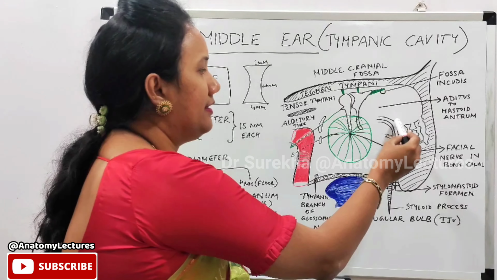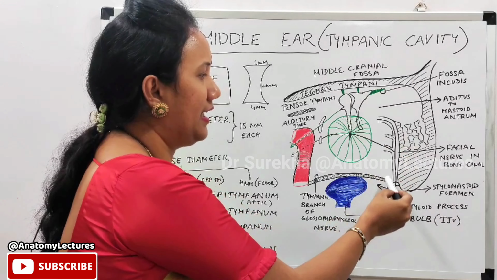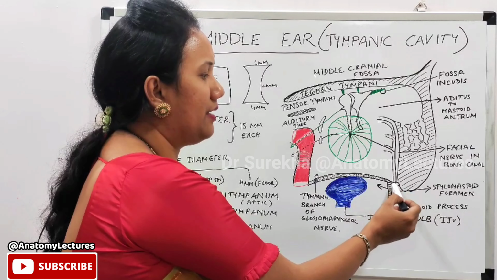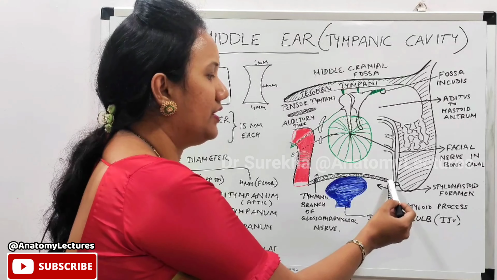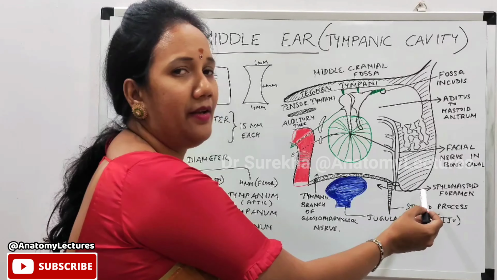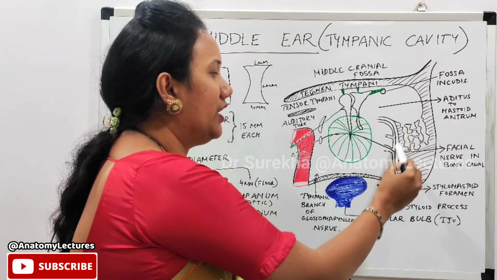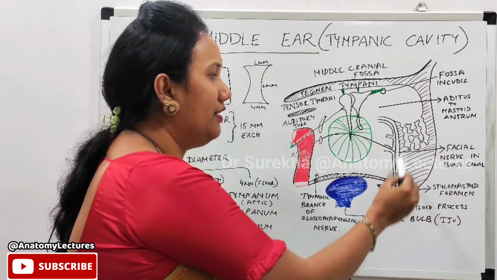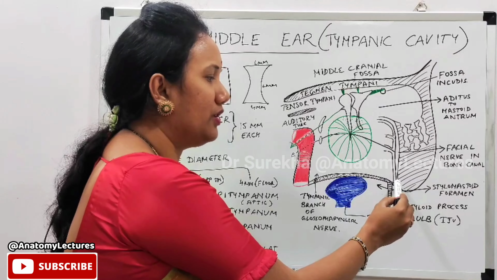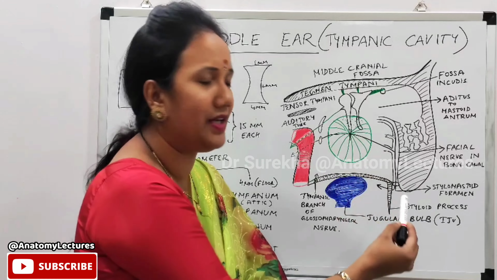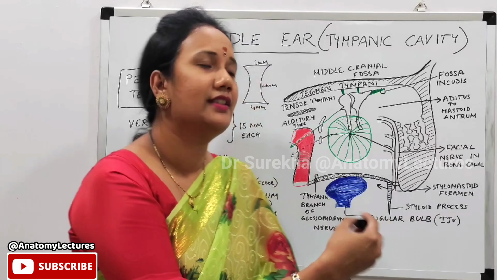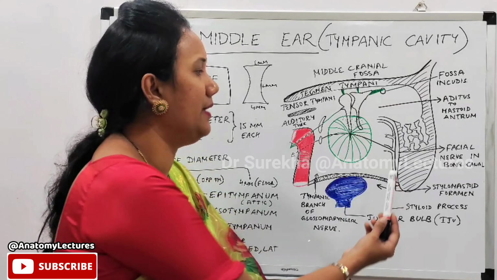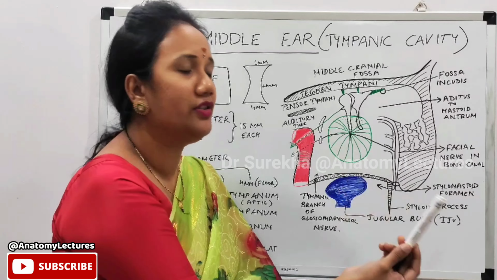Next, you see this is the bony facial canal which lodges the facial nerve. This extends up to the stylomastoid foramen, which is located between the styloid process and the mastoid process. So this is the vertical bony facial canal which lodges the facial nerve, and the facial nerve, after it passes through this bony facial canal, will exit out of the stylomastoid foramen and continue its extracranial course. So the bony facial canal forms one of the features in the posterior wall.